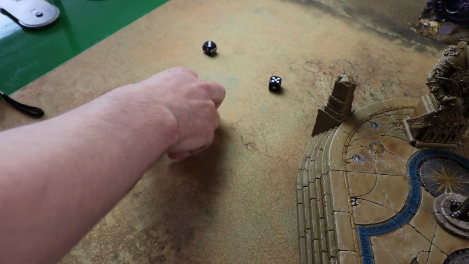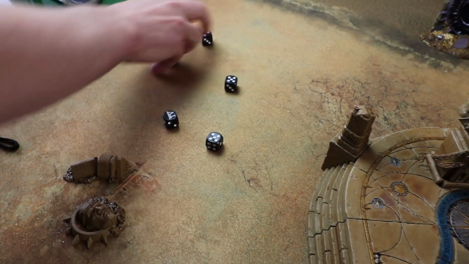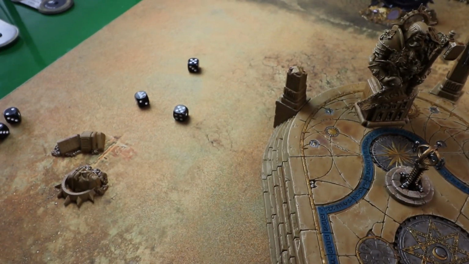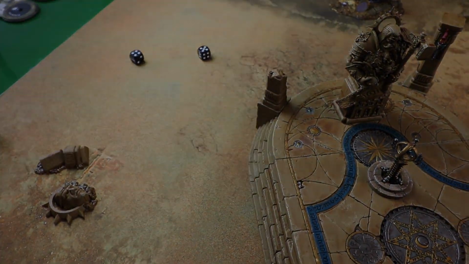So 5 hits. He's wounding on a 3. So that's 3 wounds. It's Rend -1. He doesn't benefit from the Realm ability, which makes it Rend -2. So just Rend -1. So that's a 6+ save. Made none of them. That's 1 damage.